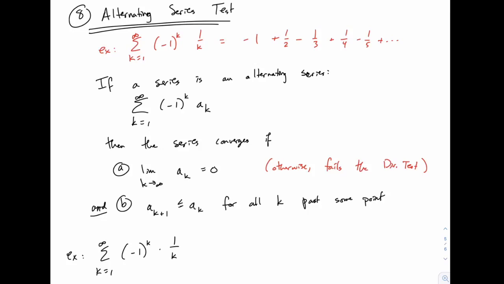The last convergence test we'll look at applies to a very specific form of series, specifically an alternating series. We've seen examples of alternating series before, and I've got an example here: the series (-1)^k times 1/k, and that'll be the one we test using this test.